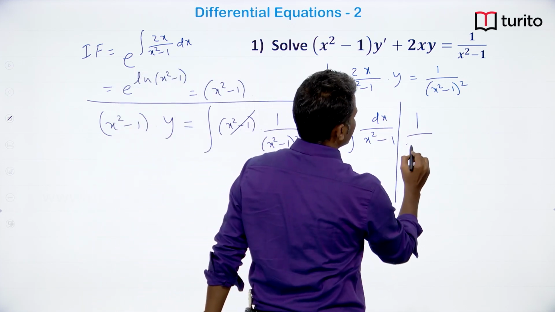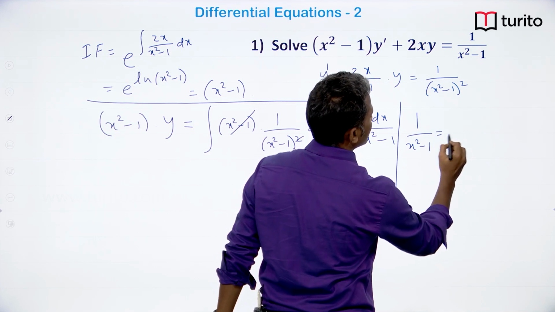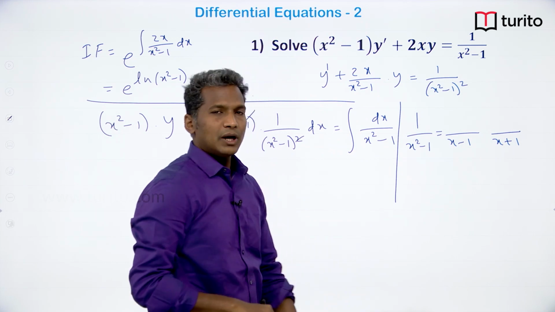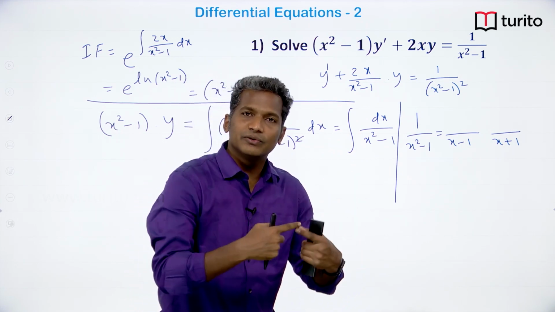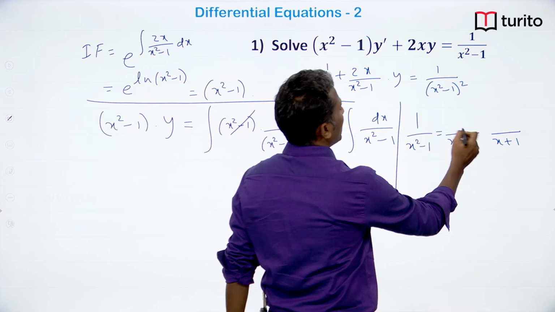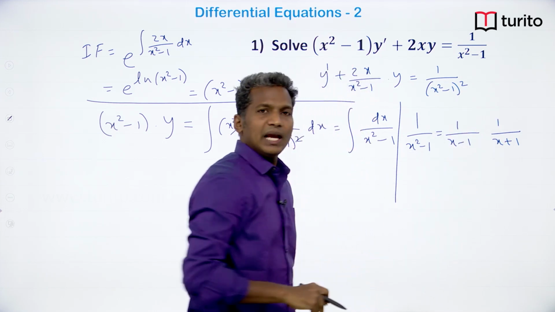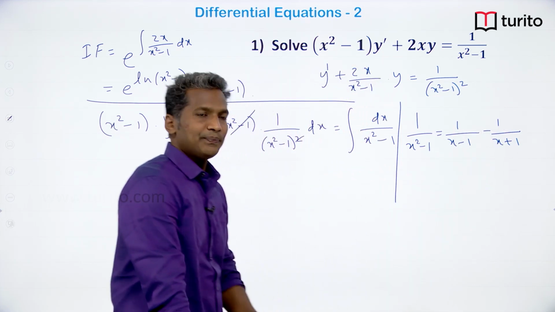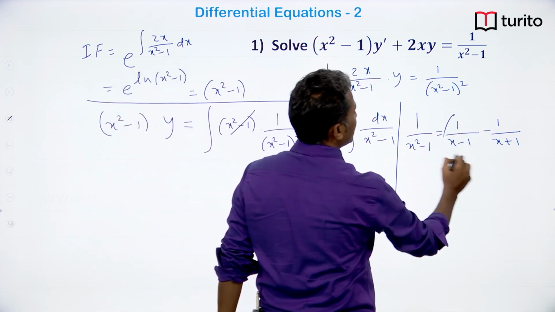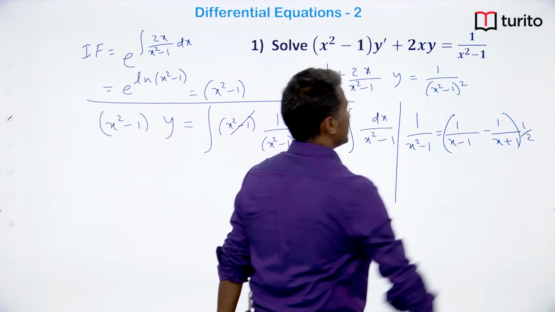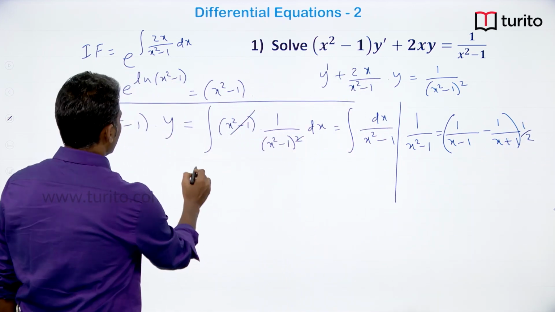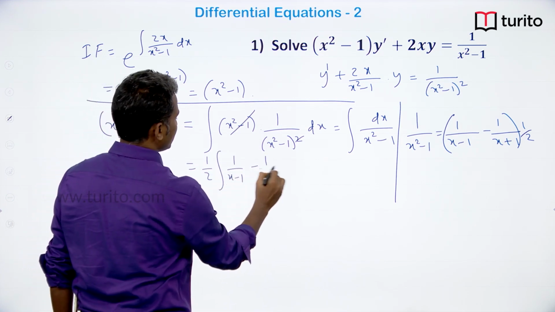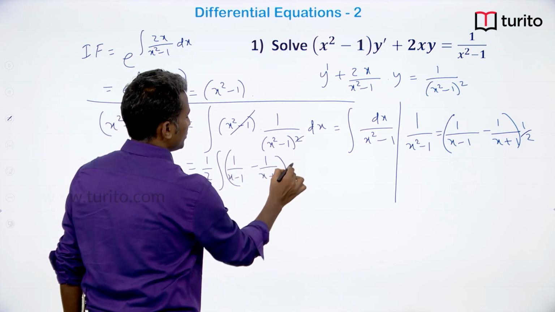So 1 by x square minus 1 will basically have two factors, x minus 1 and x plus 1. Now we want to generate factors, so we can just go for simple manipulation. Now when I put ones here and add them, x will not get cancelled. To cancel x, we have to subtract. But when we subtract, we will get 2 in the numerator. So to balance it, we need 1 by 2. So we can write this as 1 by 2 into integral of 1 by x minus 1 minus 1 by x plus 1 into dx.